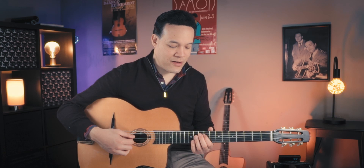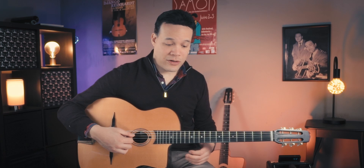Then he has to go to G7, so he approaches the 3rd of G — a B — with two chromatic notes. This device is a typical gypsy jazz lick for both G7 and also D minor. Paulus is using the same lick in his solo, maybe in a different way, but it's still there. Moses repeats this G7/D minor device four times. This F at the end could be part of the next phrase, but it's a nice way to end the device if you want to use it yourself.